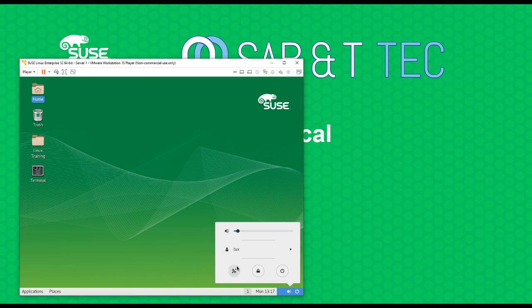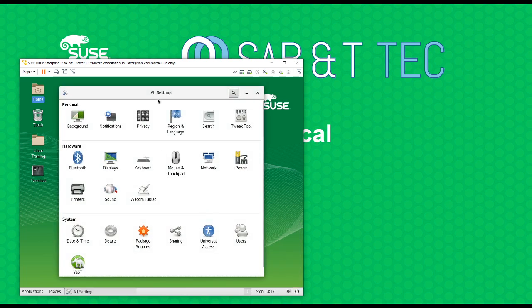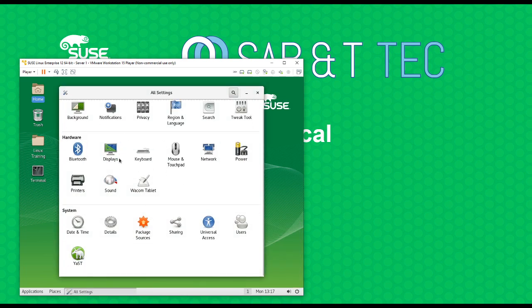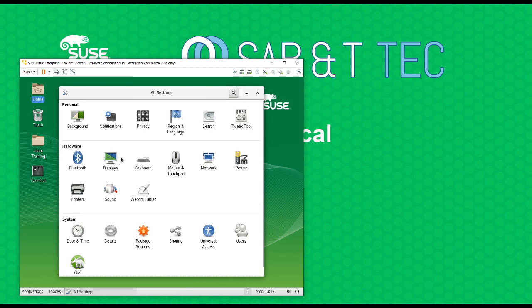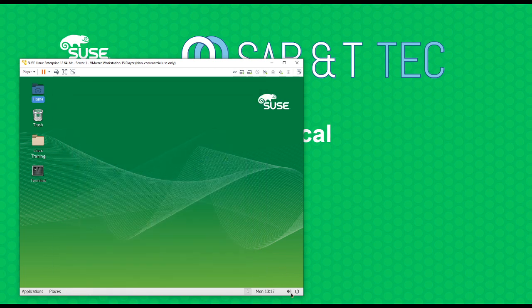Let's go back to our button at the bottom right. Then we've got a little tools icon here. This takes us to our all settings page, where we've got access to everything again, to quickly navigate to what we want to change on our system, to change our look, feel or behavior, or even add printers for that matter. So let's quickly close that down.